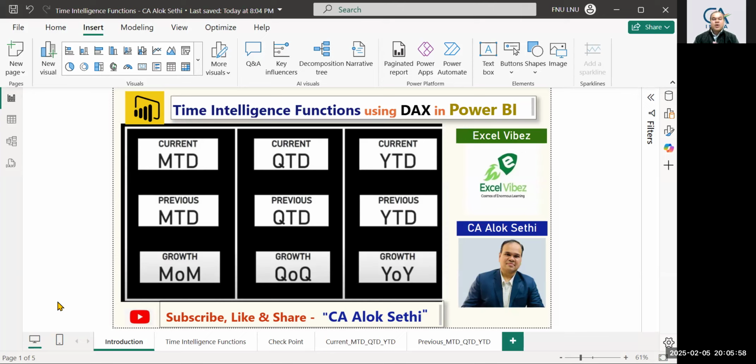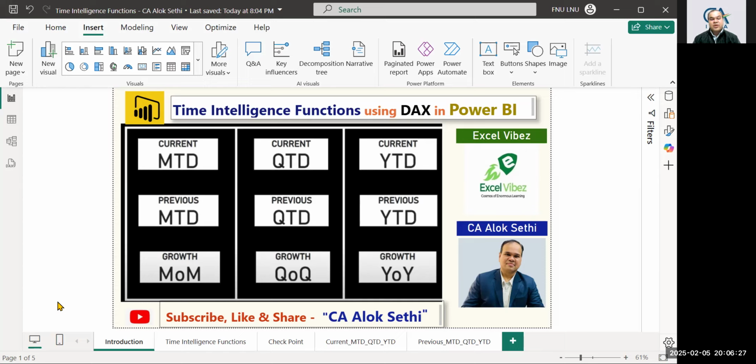It means that when you have a calendar, a date, and some variable, let's say sales here, I want to analyze my sales on a month to date, quarter to date or year to date basis versus my previous month to date, previous quarter to date or previous year to date. And then I want to find out the growth rate, at what rate my sales are increasing. That is basically called time intelligence.